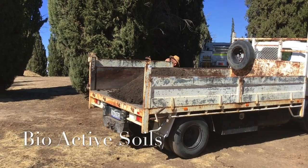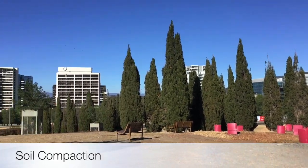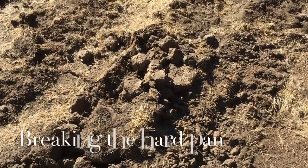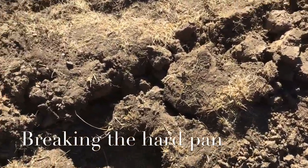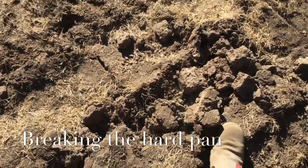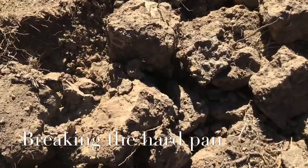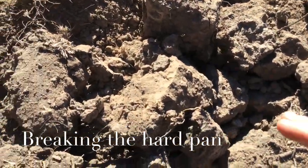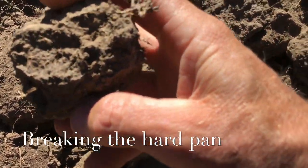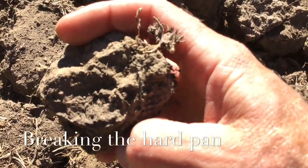The biggest limiting factor for trees and most plants is compaction. And compaction happens over time, whether it's grazing, heavy rain, people walking, all sorts of traffic. And the thing is, in a natural forest, we would have leaf litter, we would have mulch, we would have multi-species of things, we'd have animals going through, digging and disturbing the soil. But in the cityscape, we don't have that.